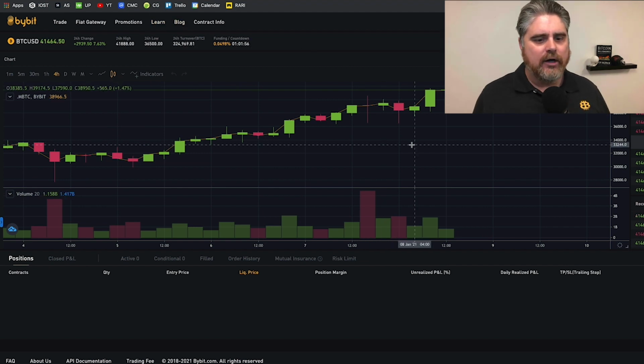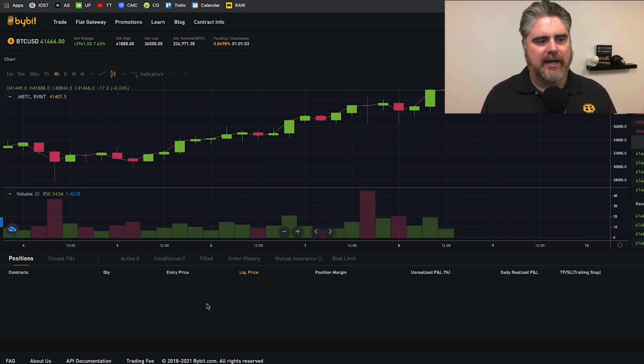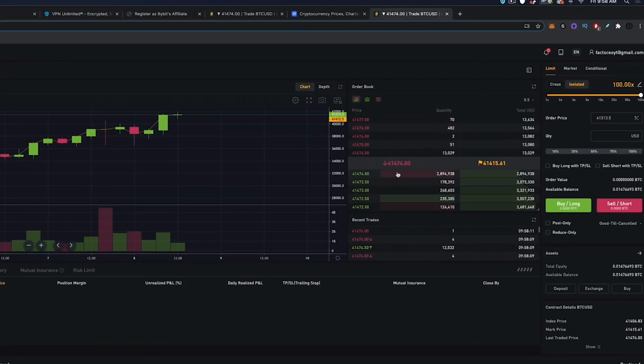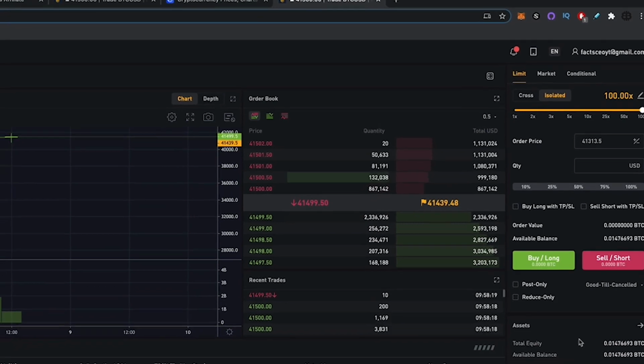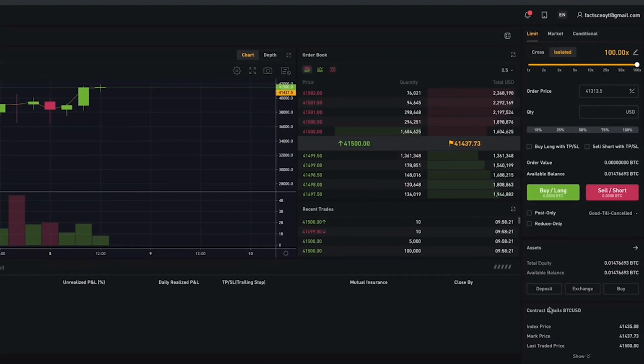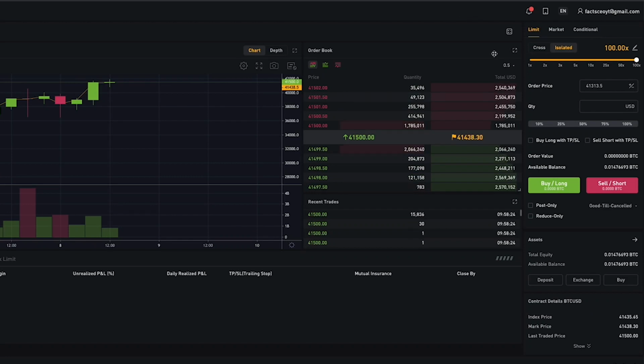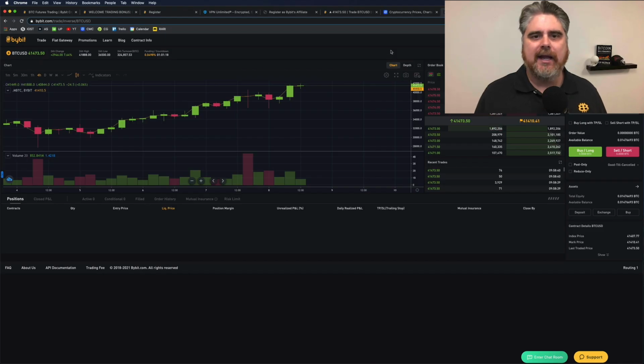Under your chart here, you're going to have your positions. To the right of the chart, you have the order book. Over here, you have where you set your trades, and then your total assets. I just have a little bit in this account for this tutorial. Then you have your contract details down at the bottom. You can click on any of these boxes; they're individual boxes, and you can see I can move this. You can customize this dashboard to look however you want. I don't get into that. This is what it looks like when you sign up, and it's just what I use. If you're really picky about that, you can do it.